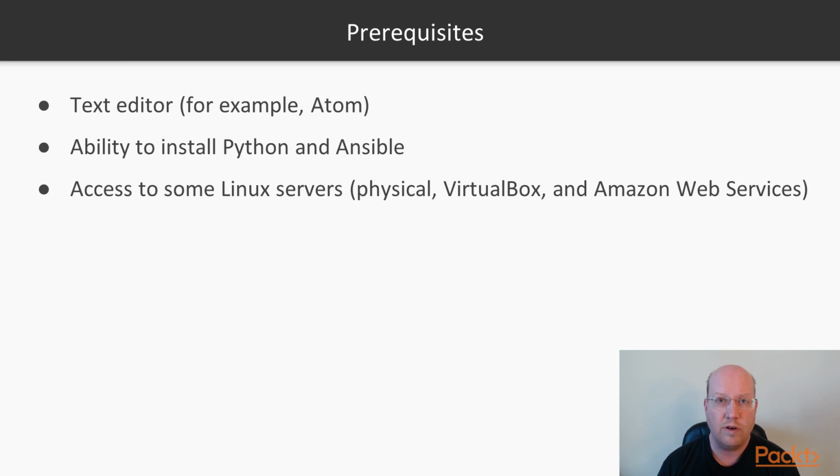There are only a couple prerequisites for you to have in order to use this course. The first is some kind of text editor. I use Atom. The other is a place to run automated IT infrastructure with Puppet. The course sample uses Vagrant with VirtualBox to create virtual machines, so you would just need one physical machine to host that, but you can take the same exact Puppet code and use it on a set of physical machines or on a set of machines in a cloud environment such as Amazon Web Services.